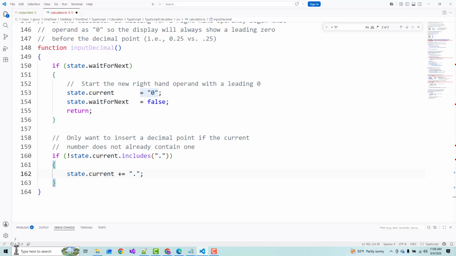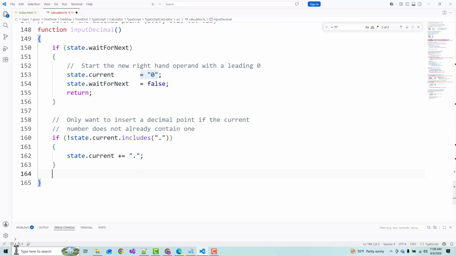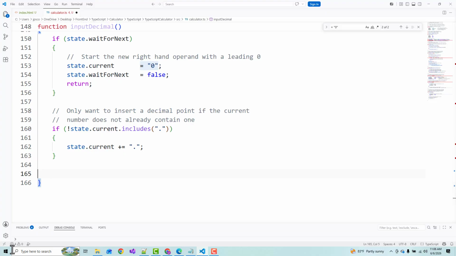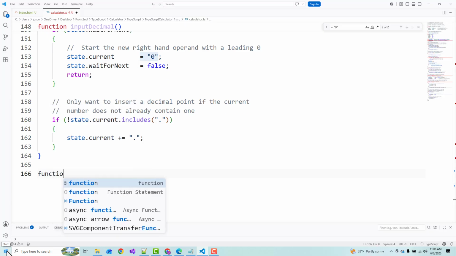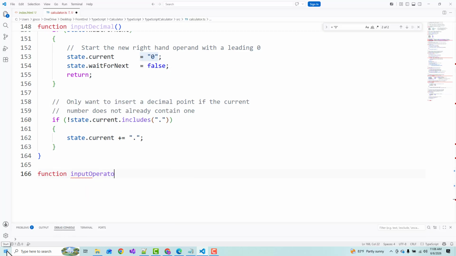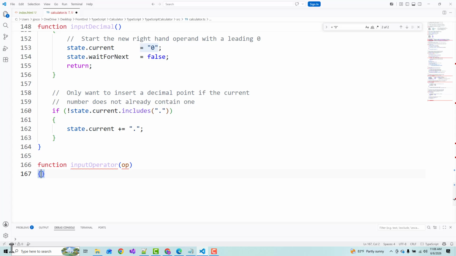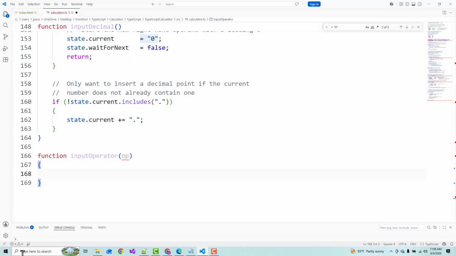All right. I am going to do one more. I might run a little longer than normal on this one, sorry. But these are all kind of related, so I want to do the input operator. Let's put a comment in here.